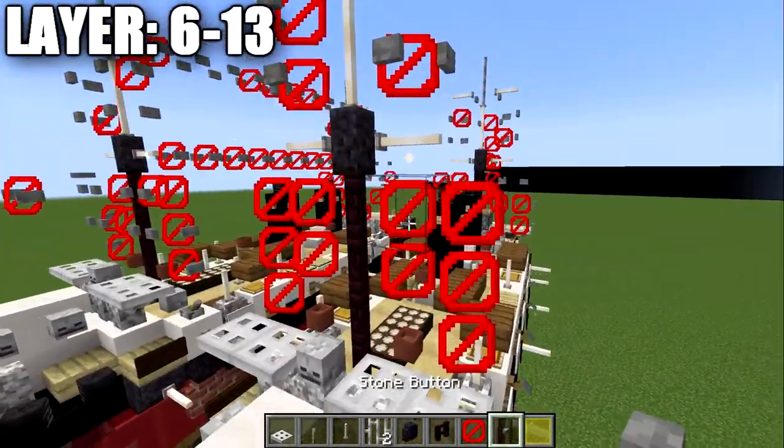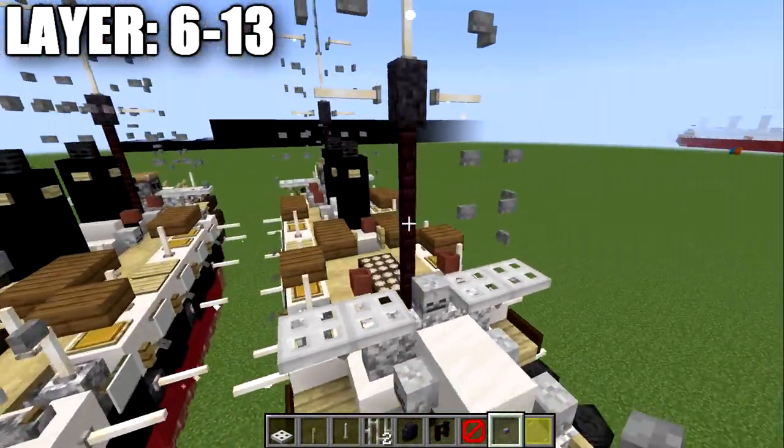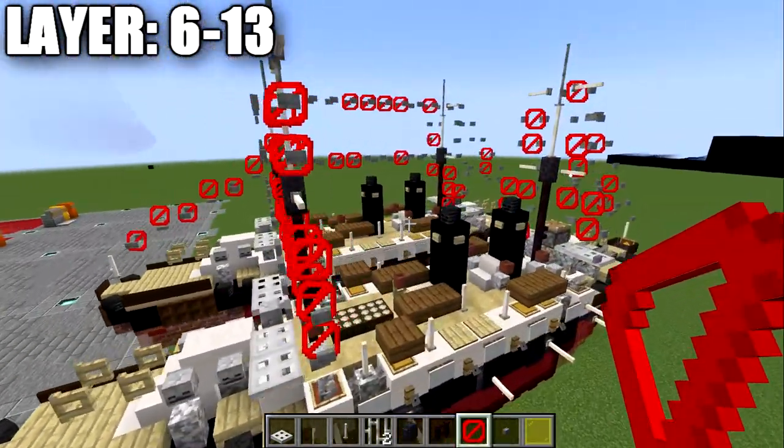After that, we're going to go ahead and place down our two buttons. Then we have our three, and then our one on the outside. And again, same thing over here, like so. That's going to form your rigging there for the mast.